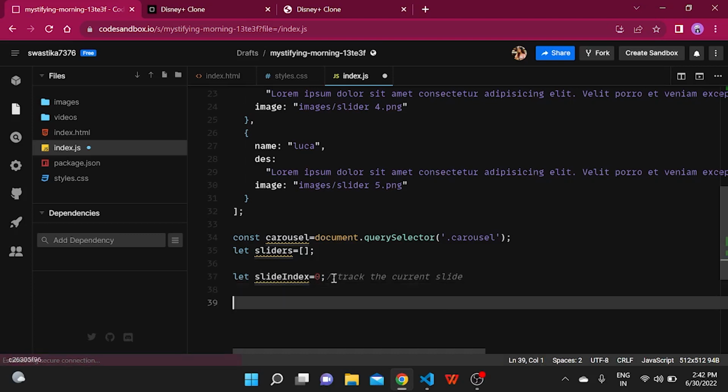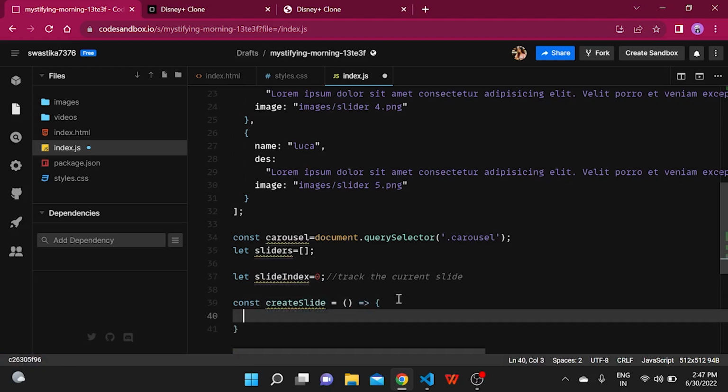After this, we'll create a function here that we will call create slide. And what this function is going to do is, the first thing that we need to check here is the slide index. So we'll create an if condition.